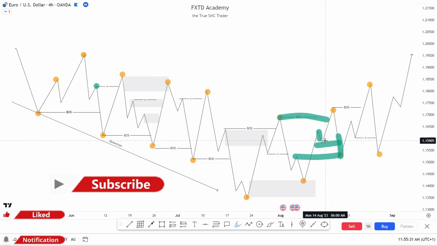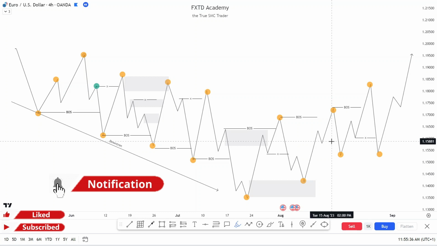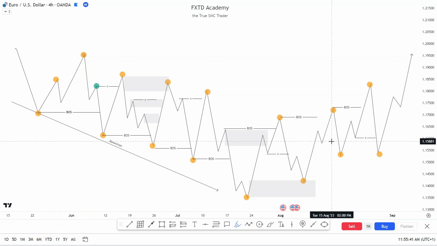So literally either of these is going to be valid, but you just have to know the ones that you want to pick. All right, especially on the lower time frame, you have to be mechanical. What it means is you just have to be strict. You have to have a structure on ground that you want to follow. So we have this as our inducement taken out. Now that we see our inducement has been taken out, we can keep buying, right, until this high which has been confirmed is taken, and in this case we buy here.